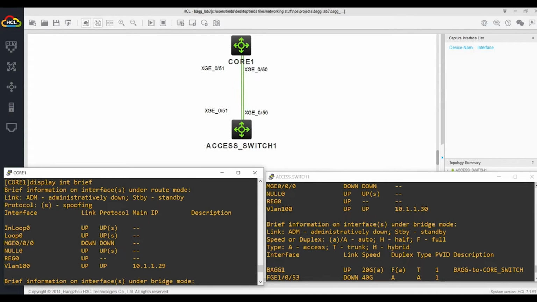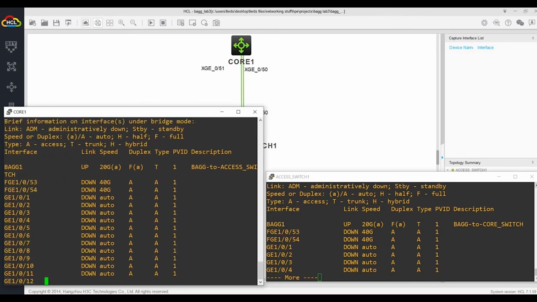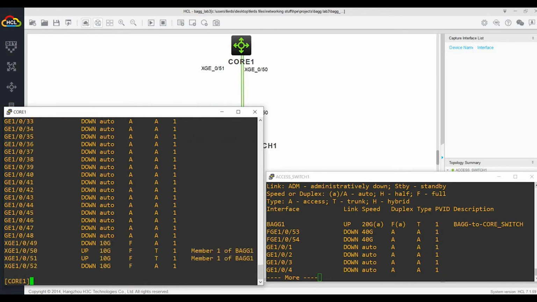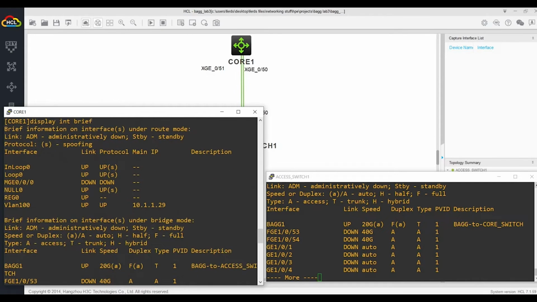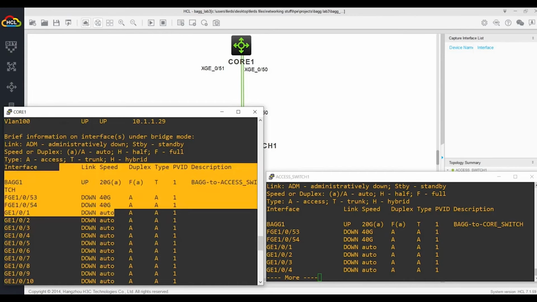As you can see, the layer 3 interfaces are in this section, and if you go down, these are the layer 2 ports. When you do a display interface brief, there are two sections: layer 3 interfaces and layer 2 interfaces.